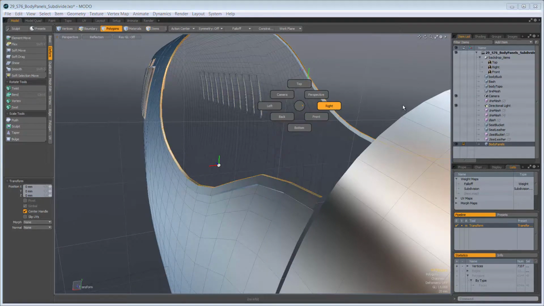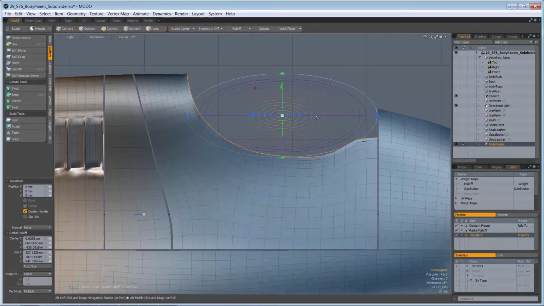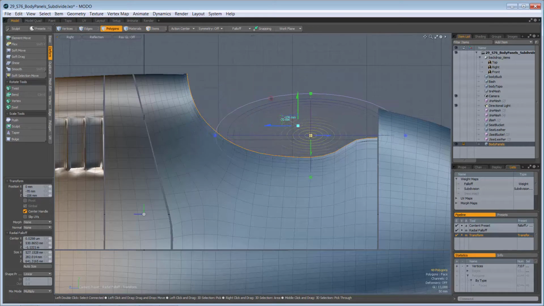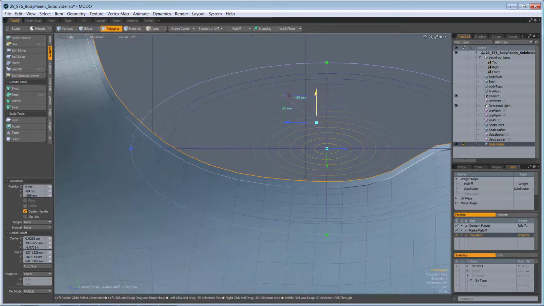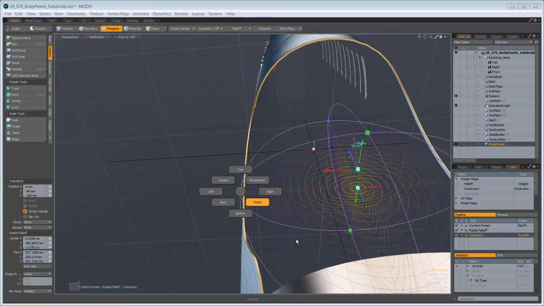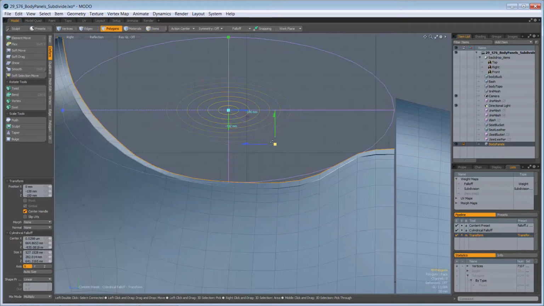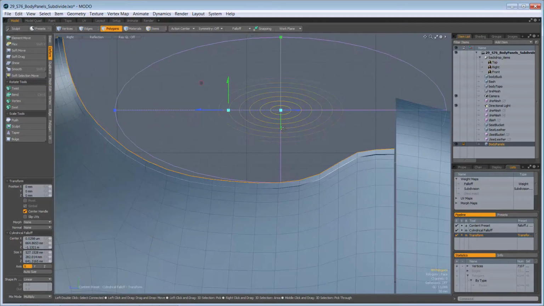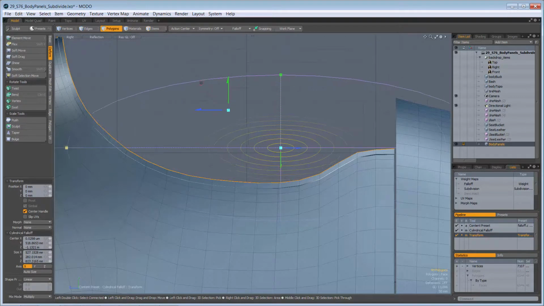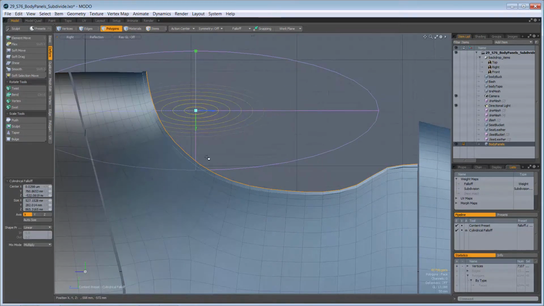Let's go to the right view and do a radial falloff around this area down here. That way I can move these down. Let's move back to perspective. Looks like our sphere's not big enough. So let's go to the right view again. Sorry about that. Let's do a cylindrical falloff instead. Then we'll move that cylindrical falloff down here, so we're just working with this bottom part. Then we can move that down. Excellent. Something like that. Drop our tool, move our falloff up here.